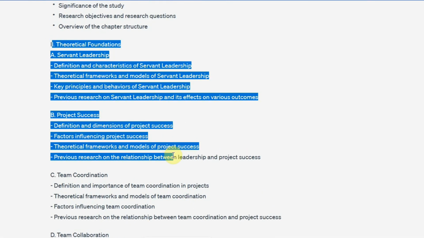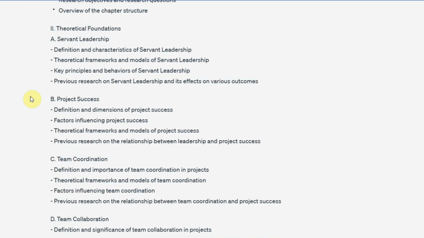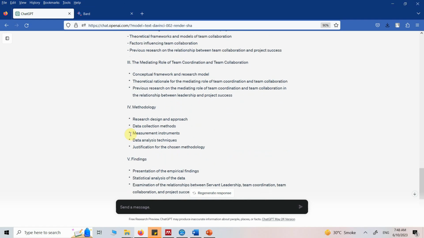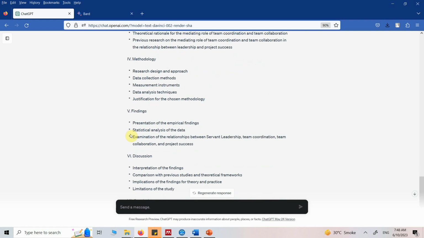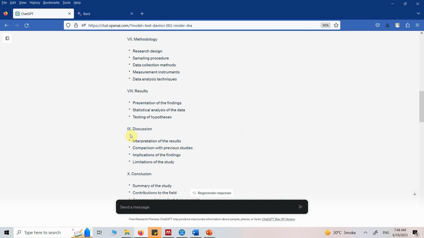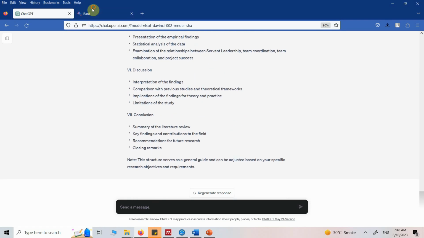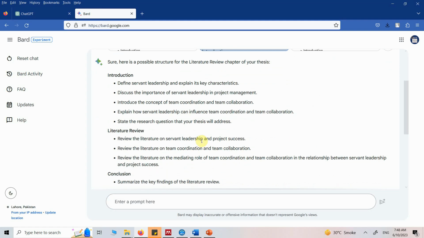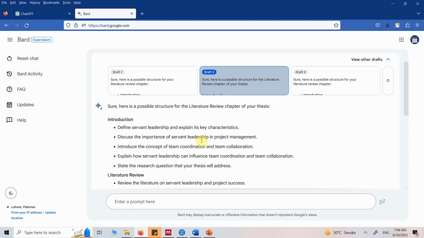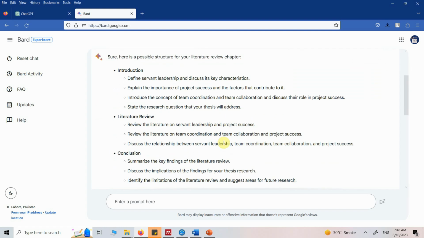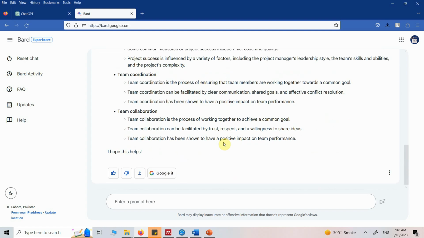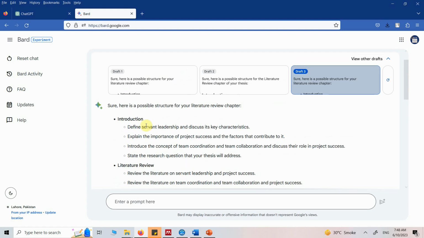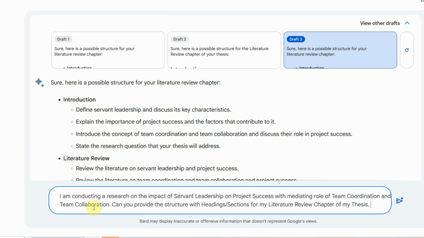Now, it had clarity in what we need to do in our whole research thesis. Introduction, chapter 2, chapter 3, 4, chapter 5, chapter 6, all these chapters mentioned. Now, again, you might have to change the query as well, or you look at other drafts as well. Look at this. Here it is. Look at the other draft. Now, again, you can have these sections in your paper, or let's change the prompt here as well.